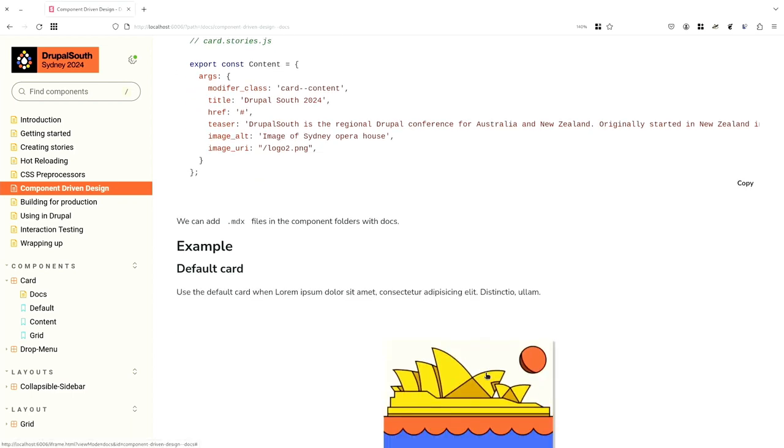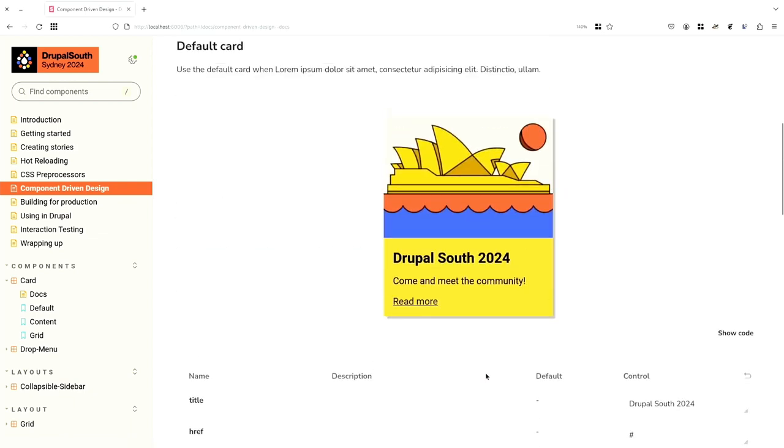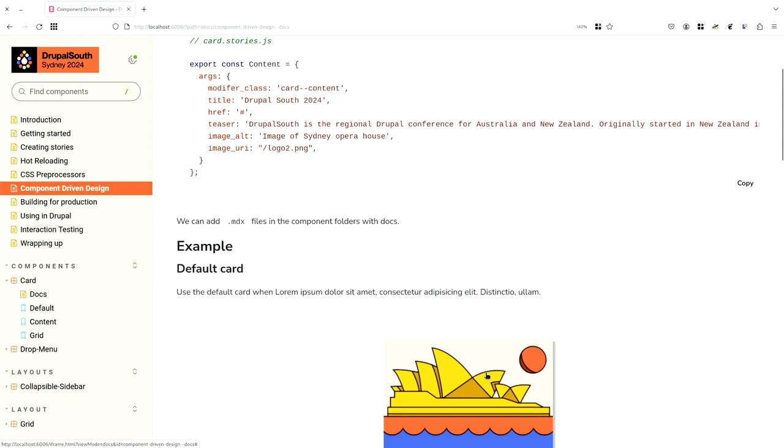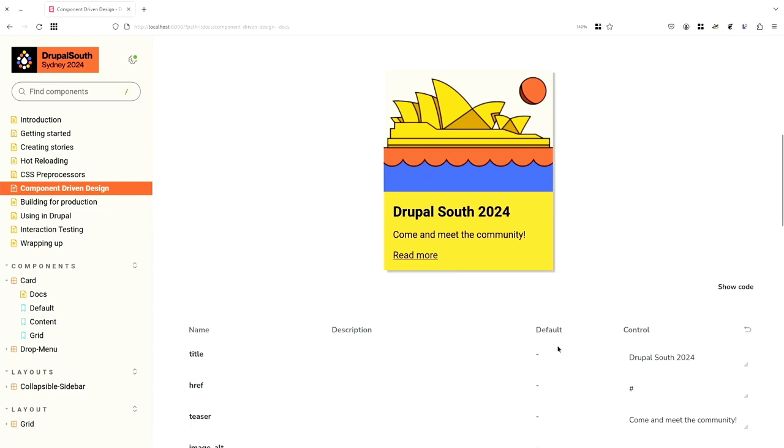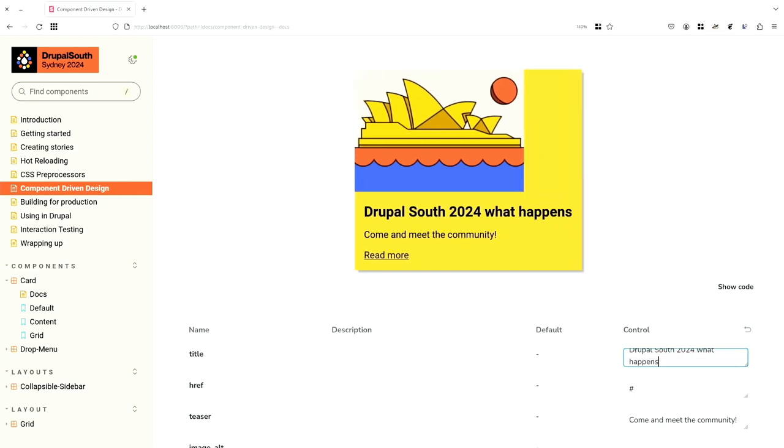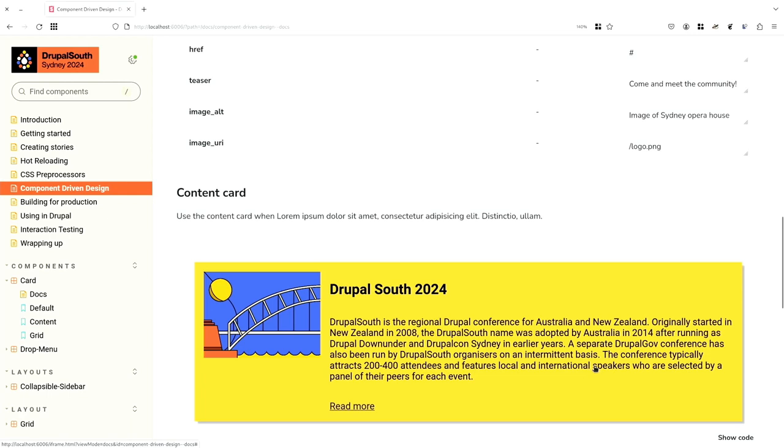So this is inception, but this slide is an MDX file with the code that's on this slide. So I've got an example of the default card, and don't scroll on me. So I've got some guidance here on when I should use the default card. And then I've got a table here with the controls, and this is just default Storybook. So my designer can come in and say, yeah, have they done the job properly? What happens if I put a lot of text in here? Oh, no, they haven't. So you can actually do that real world testing without having to get into the Drupal and make sure things are working. And then you can put another version of your card.